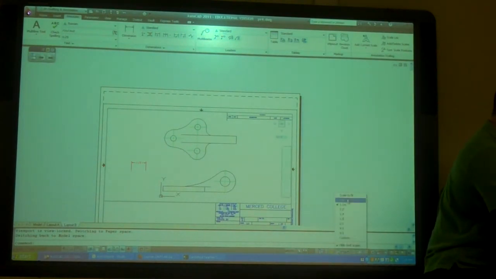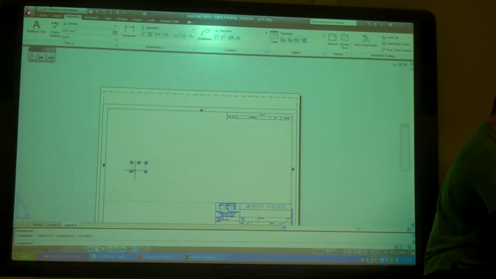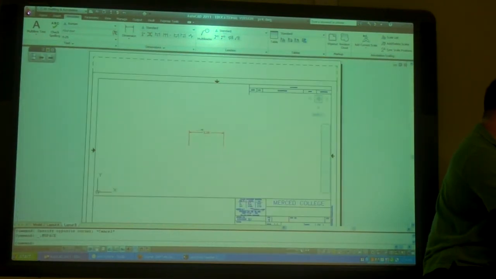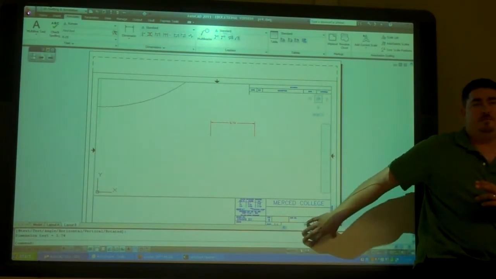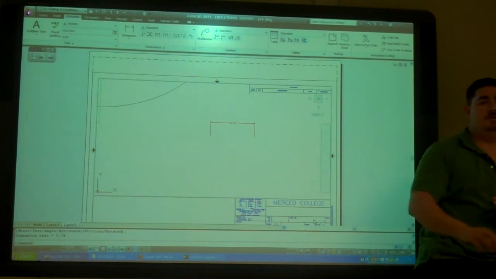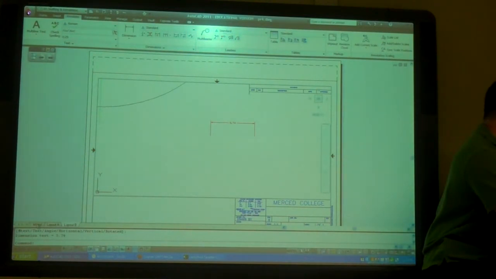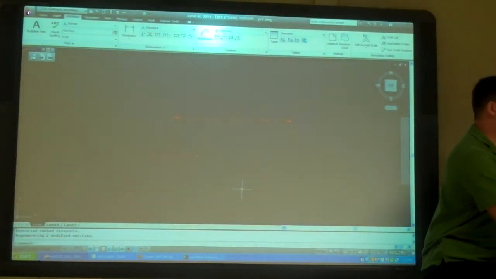Just to give you an example, if I set it 1 to 1 scale and go somewhere, and I put in a dimension, see it's that size. If I change the scale to 1 to 2, watch what happens. Ready? It went away. Now if I put a new one in, does that look the same size according to our viewport in our sheet? Yeah, right? You're locked in. And if I go back to model space, I'm going to look at it, and there's those 2 dimensions.